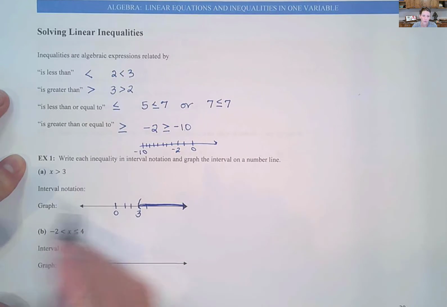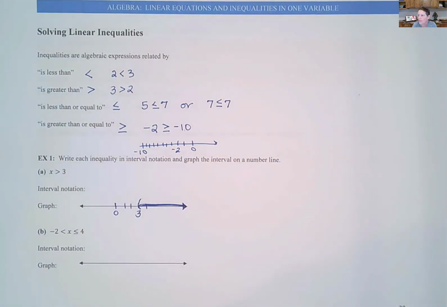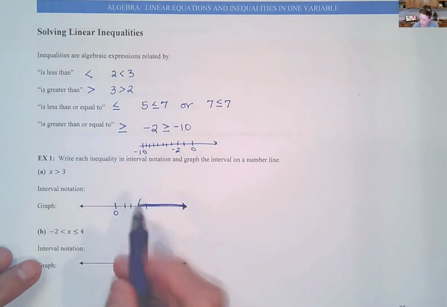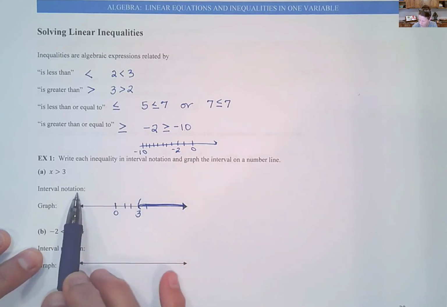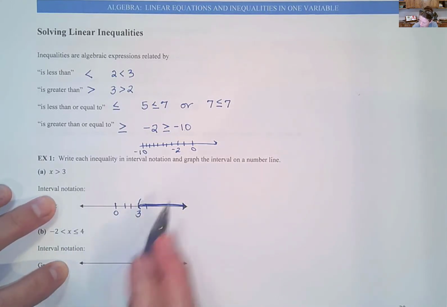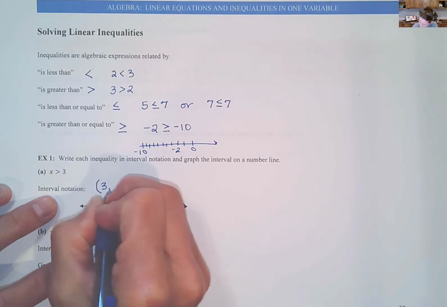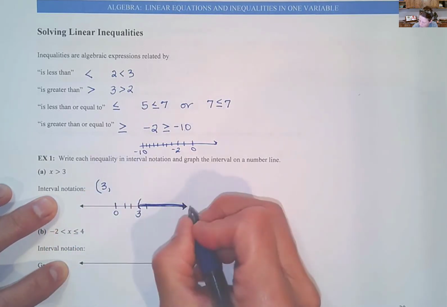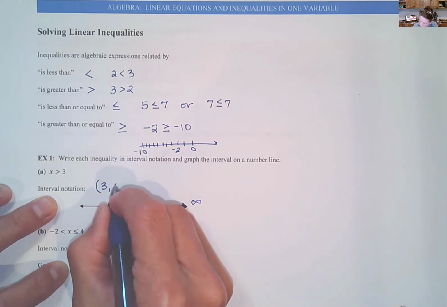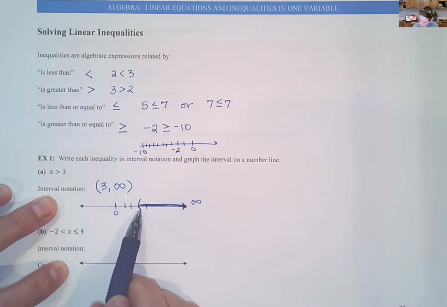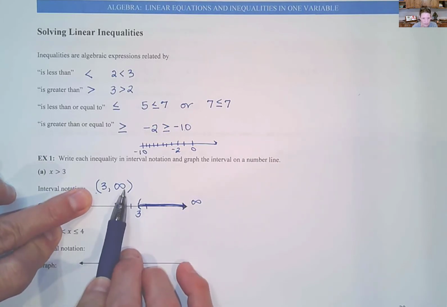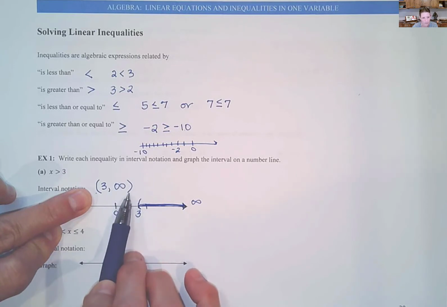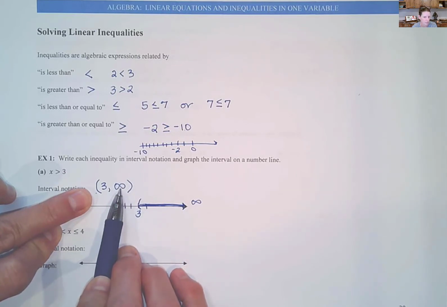Notice that we use the parenthesis with the greater than symbol. In interval notation, we use the same symbols that you'll see in our graphs. In interval notation, we would say the solution set is (3, ∞), including all these numbers in the direction toward positive infinity. The parenthesis in both symbols shows that the 3 is not included. And with an infinity symbol, we'll always use a parenthesis. That's a direction and not a stopping place.